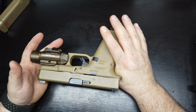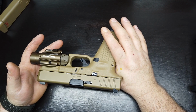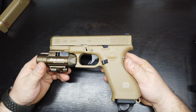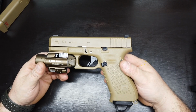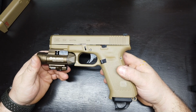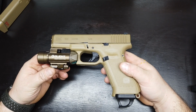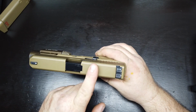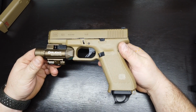And I don't know, I'm pretty sure he's lying. I don't believe that they are a SOCOM overrun of Glock 19s that were modified for the military. He wants $1,777 or something like that for them. I would buy one, but I'm pretty sure they're fake. And honestly, if I could just go out and have somebody laser engrave the same thing here, mill in the RMR, put the suppressor height sights on it, then I'll do that.